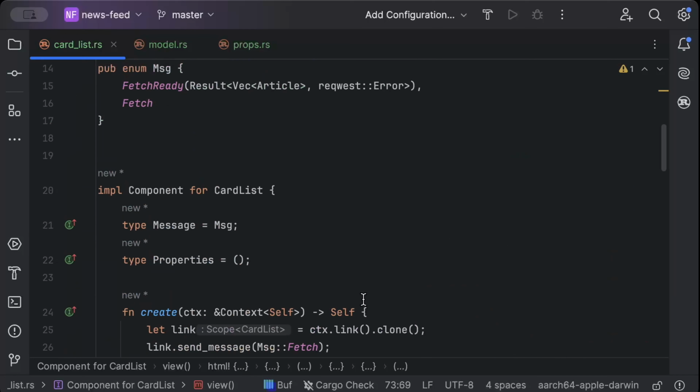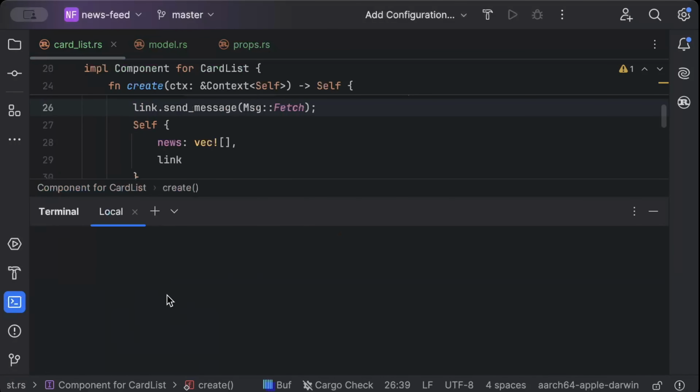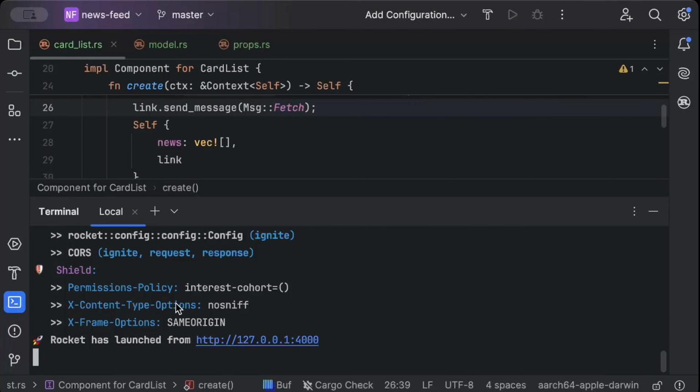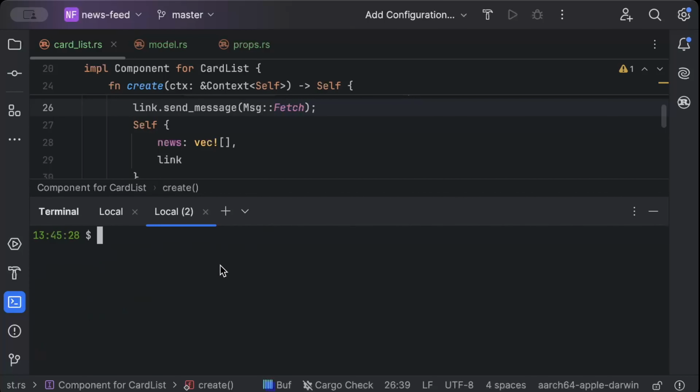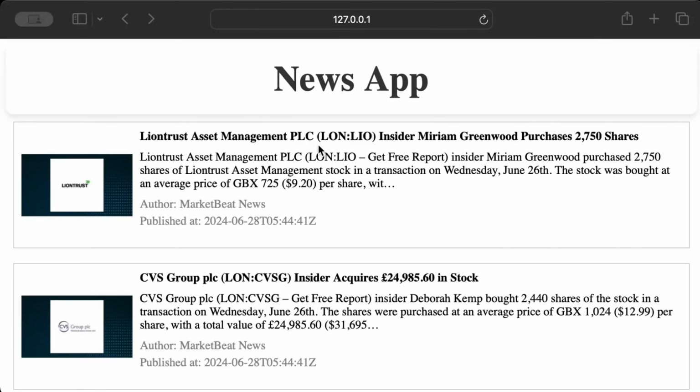Now let's go ahead and for the very first time test our application end to end. So open your terminal and we'll spin up our backend. Cargo run quiet. There you go, the backend is up and running. Open another terminal window and cd to frontend and trunk serve. Frontend is running, backend is also up and running. Now let's open any web browser and test. So here is the first look of our application, news app.